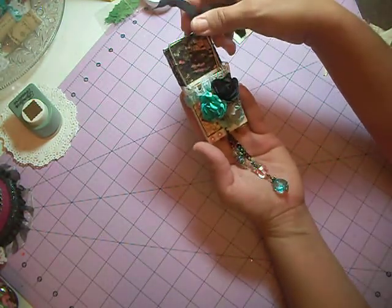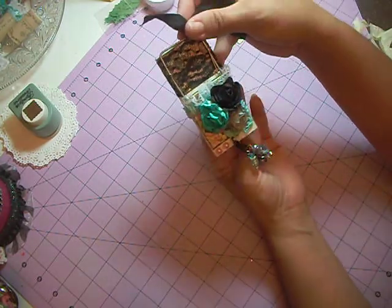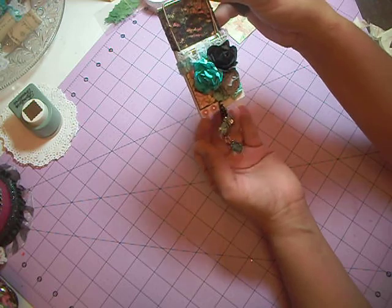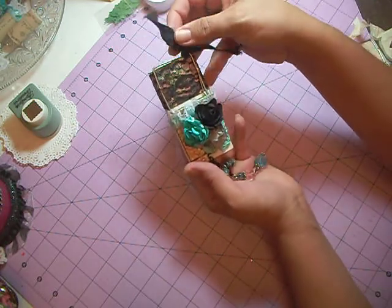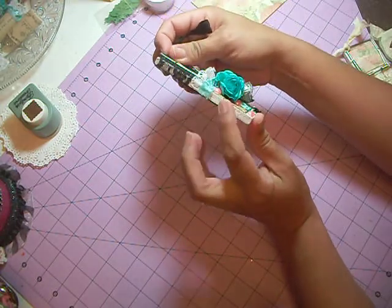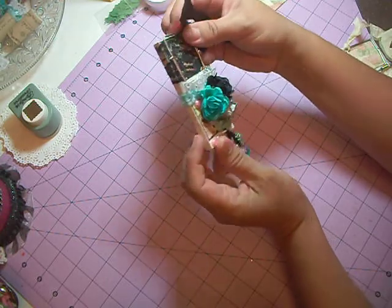my swap partner likes light colors, so I did quite a few of these. I'm going to show you 3 of the ones that I've completed, and then I'm going to send her 2. Anyway, so I took the mouse trap and I gessoed all the sides, and actually I gessoed the whole thing because I wasn't sure what I was going to do with it yet.